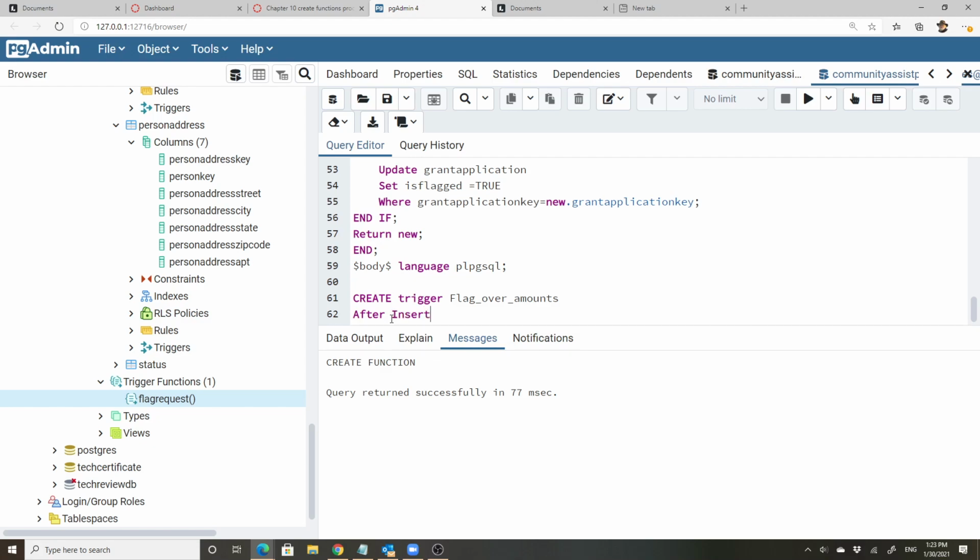So you have some choices there. You can do after, instead of, and you can do it before. Right? But we're going to let the insert happen, and that's why we can update what's there. But we're going to do it after the insert happens.